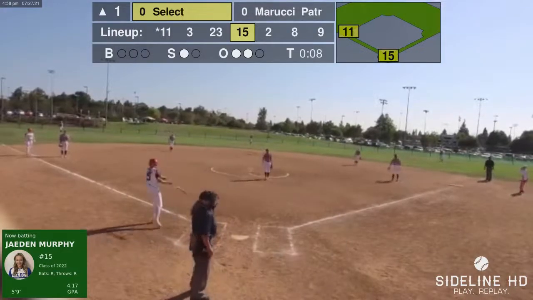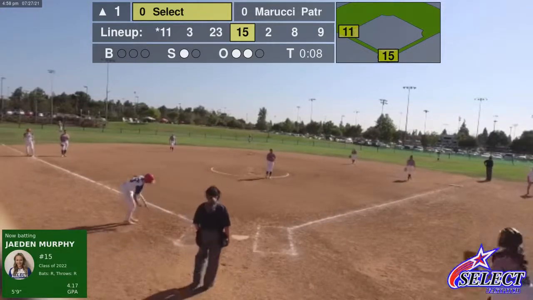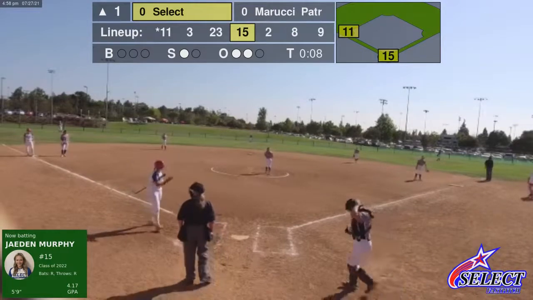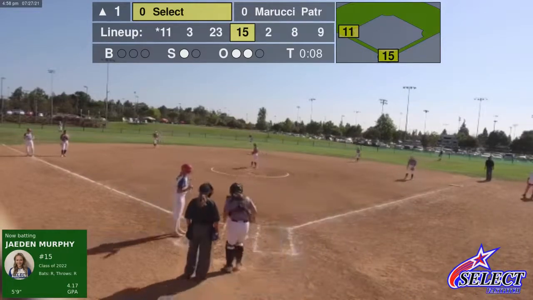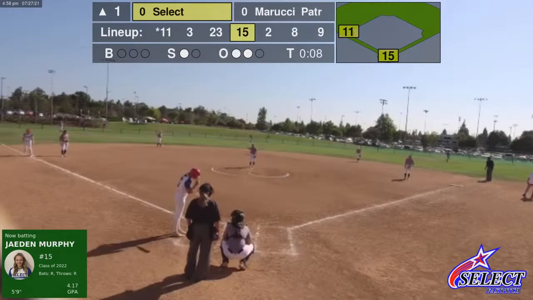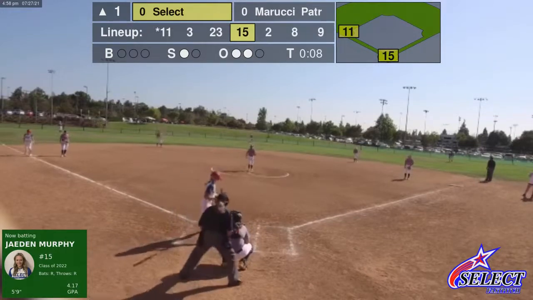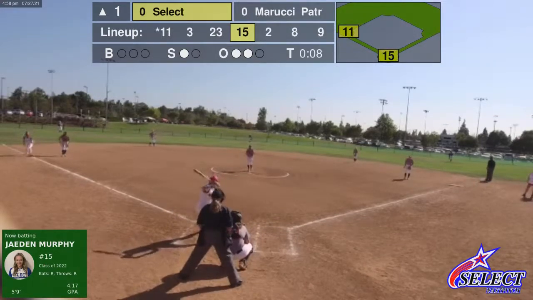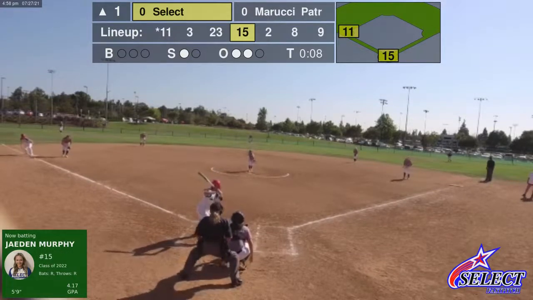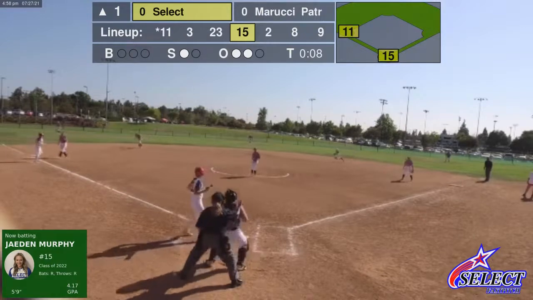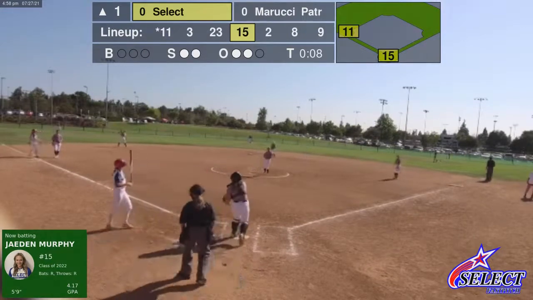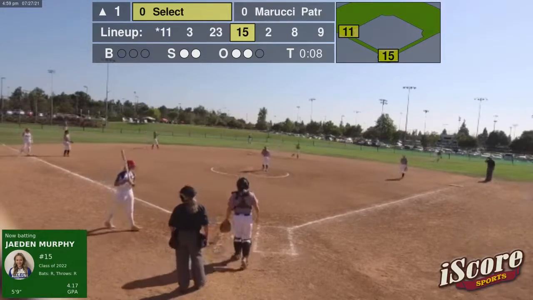Jaden Murphy fouls that one back into the backstop. 0-1. That ball just hits the inside corner. 0-2.